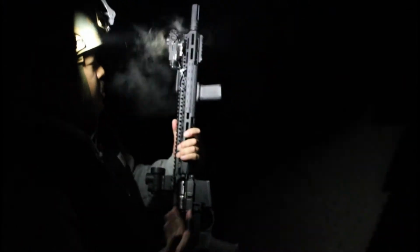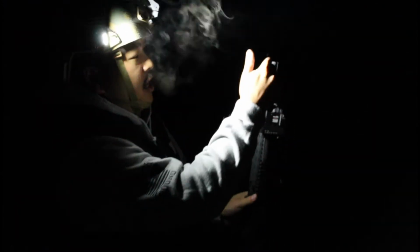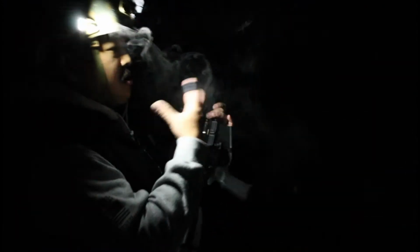Everything is the exact same. I'm super happy with this. If you are curious, 22 long rifle isn't super loud. This is, I think, an 18-inch barrel. I've got a 3-prong on here. I have noticed it's a little bit gassy and stuff.